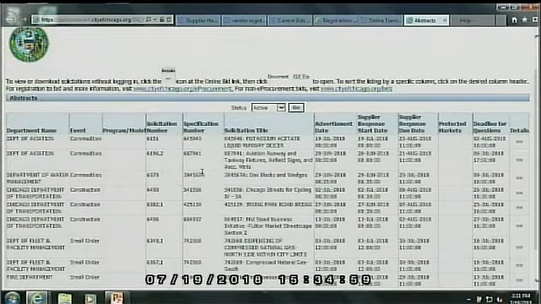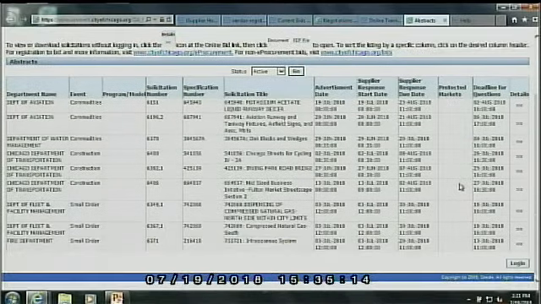So this is what we call our abstract. So when you see an e-bid that you're interested in, you click on that orange bar, and this is your outcome right here. These are all the solicitations that we have in the hopper right now. Soon to be having a bid opening date. So what's current?